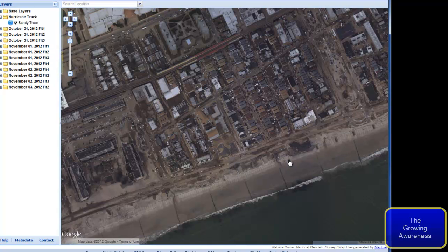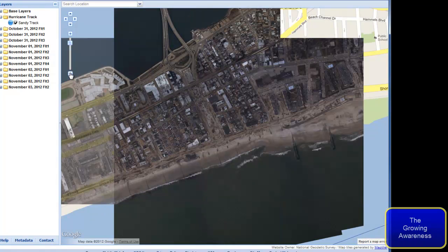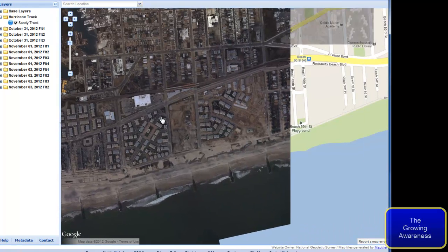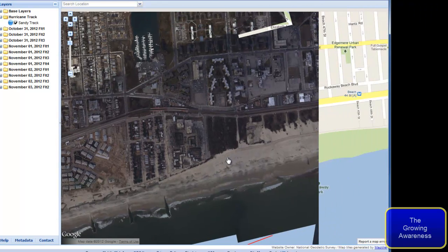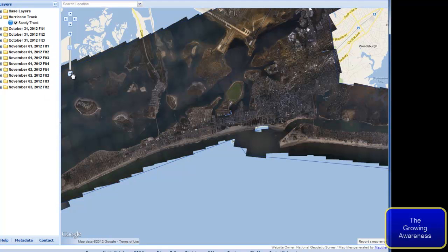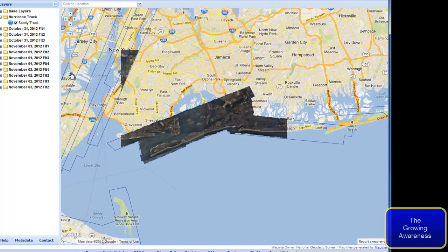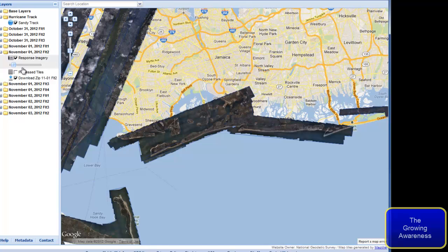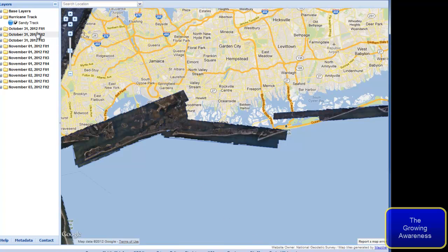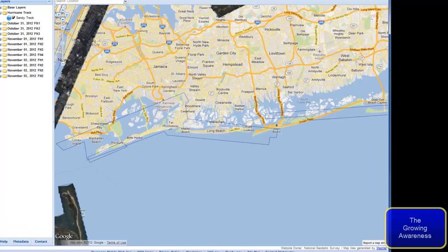Thank you 71 Equalizer for sending me the link. I appreciate all the links you guys send me — some of them I don't make videos of, I have time issues. I pick and choose which ones I put out — the ones I feel need to get out there. Anywhere that is highlighted, those are areas they've updated with new images, and you can come over here and open up a box. It doesn't start until October 31st — a couple days after the storm actually hit. Let's get on to the weather.